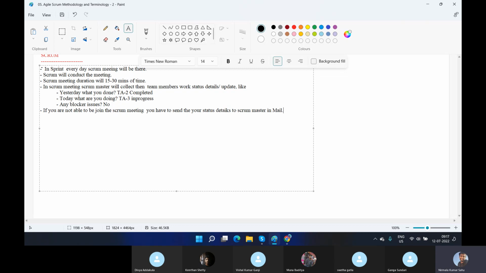And make sure when we start our project plan and plan a sprint, at that time we have to strictly follow this. For example, if Munna is the Scrum Master for this week and someone is not going to attend the meeting, he or she has to send a mail to Munna and include the tech lead also.